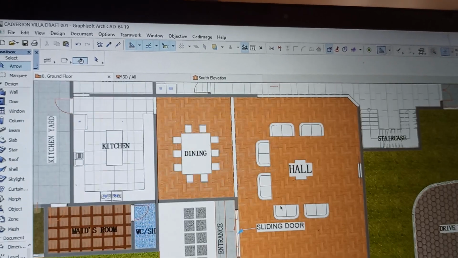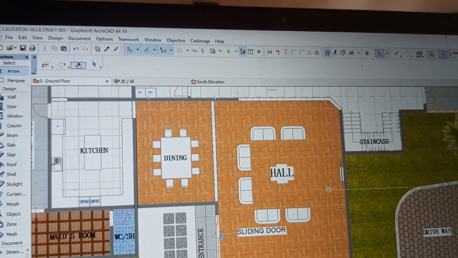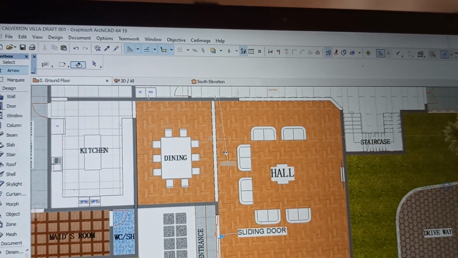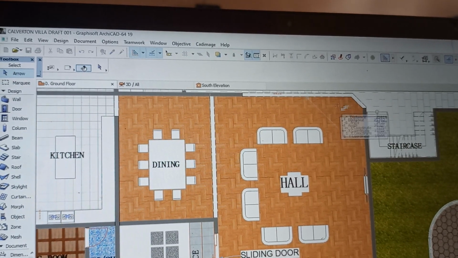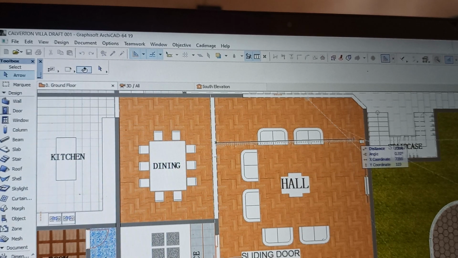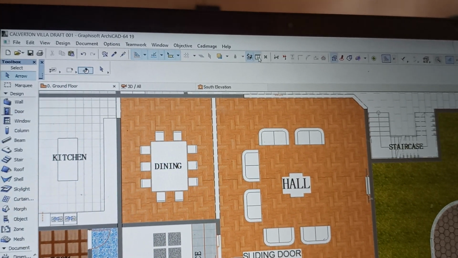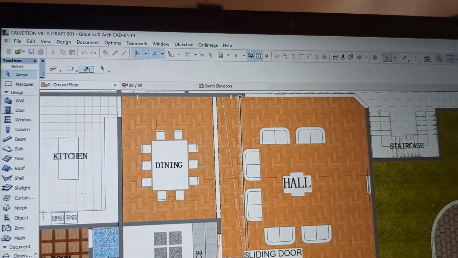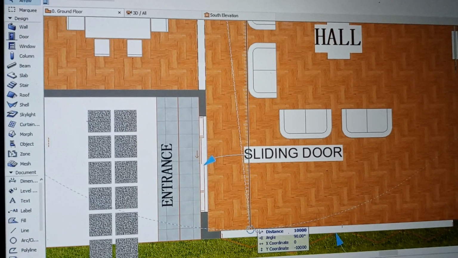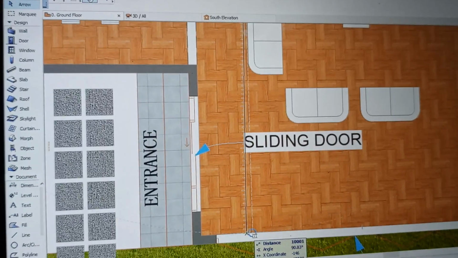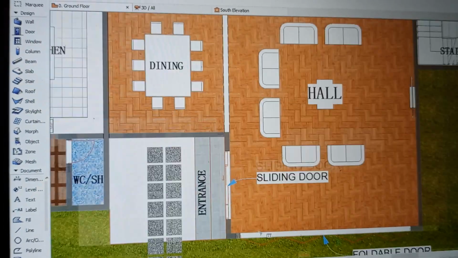So when we enter the house, we have the hall. It's big enough, 8 by 10 meters, so it can accommodate a lot of people. That is 8 meters on this side, and this other side is 10 meters. As you can see, I've tried to make the measurements. You can see the measurements here, they are in millimeters. So this 10,000 is equivalent to 10 meters.